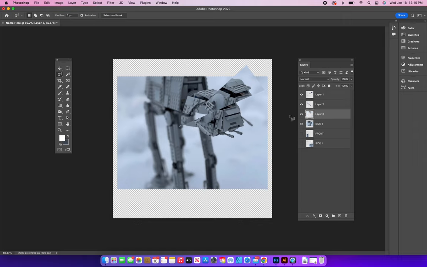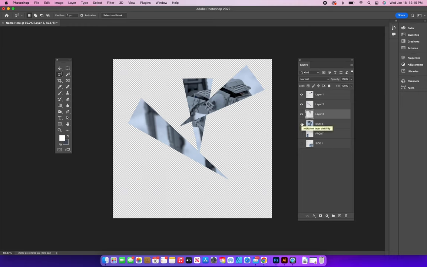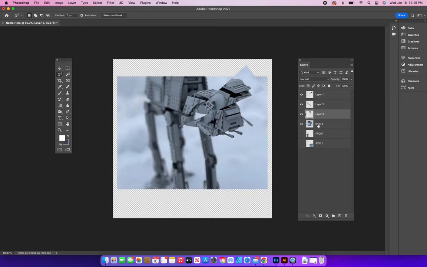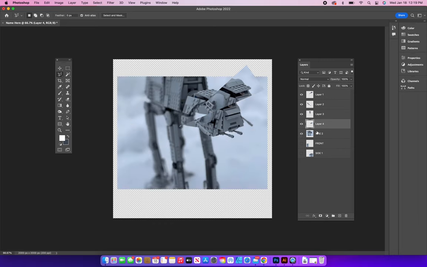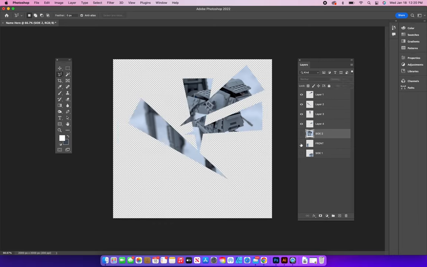Trying to cut different parts of the photo that give a good idea of what the photo is, and thinking of the space in each one of those shards, so I have some positive and negative space going on, which will make my design a little more interesting. There we go. Now I'm going to continue this process on, and I am going to up the speed here, because this took me a little while to make, so I'm going to speed it up.